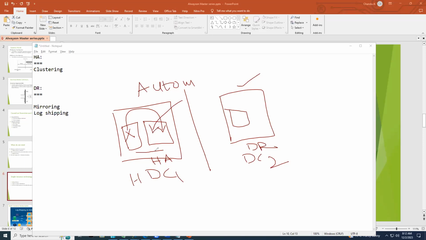Whereas in disaster recovery, the entire data center is down, the failover would not be automatic and you will have to bring it online manually. We will talk about data loss and all later, but yes, this we will use for disaster recovery. If a disaster happens to my primary data center, then only I should recover this server. This is high availability and disaster recovery.